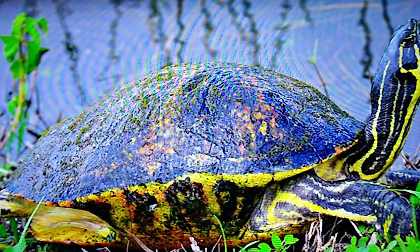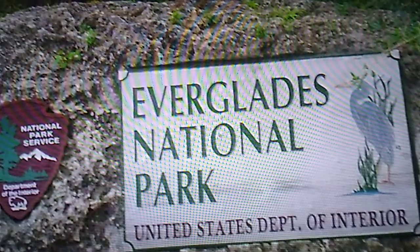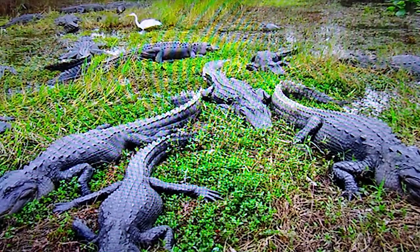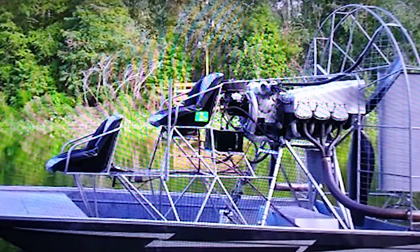Southern Florida, tropical waters, mystical shorelines, and around 20 protected sea creatures can only represent one park — Everglades. Well, maybe not. As we have seen, there are three wonderful national parks in Southern Florida, those being Biscayne, Dry Tortugas, and of course, Everglades National Park. Today we are going to discuss how the latter of the three parks rose to fame as a fabulous example of subtropical wilderness located in the southwest corner of Florida. Let's take a swamp boat and propel into the depths of this excellent national park.